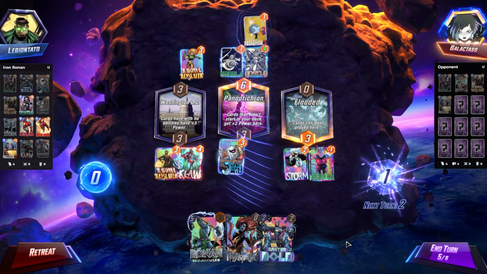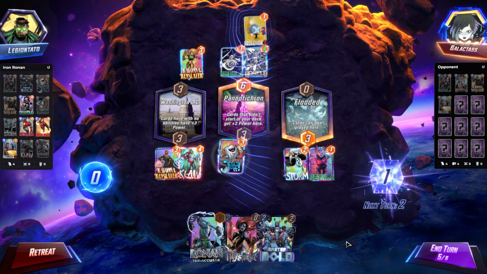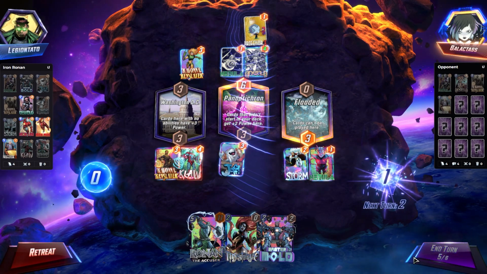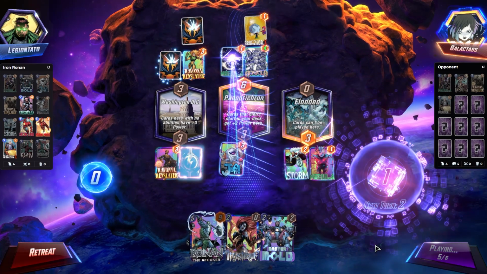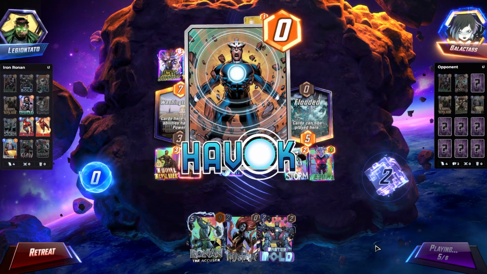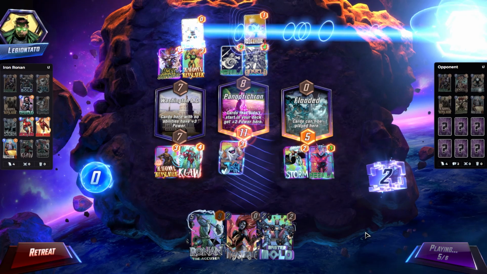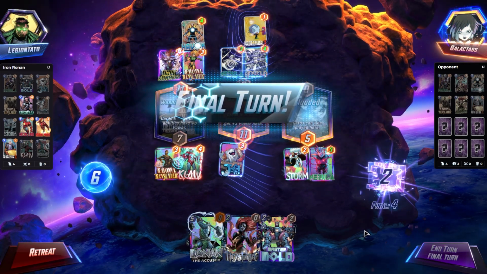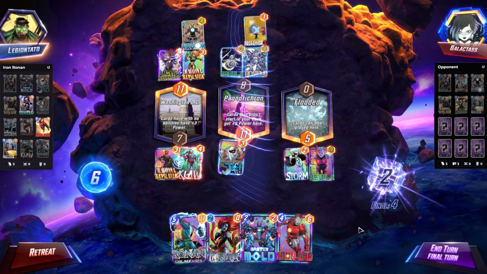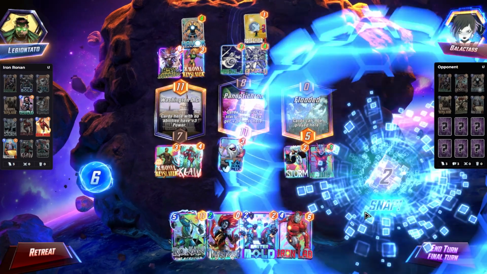Let's see, if we leave out Nebula, she'll grow to 5. So it'll be 11. And we're gonna put down 8 from Klaw. And I think we finish it off with Mystique. I don't think he's gonna expect that. Okay. Do we suspect like an Enchantress? That's the only thing that can really beat us here.